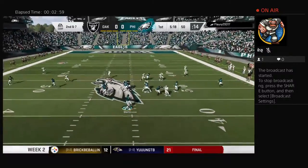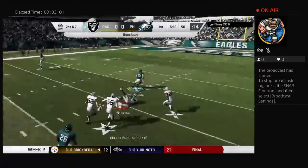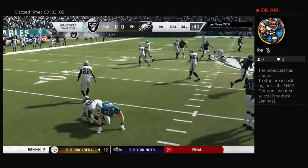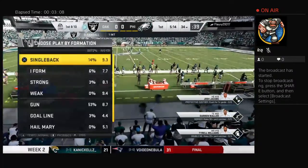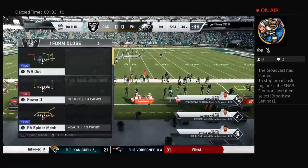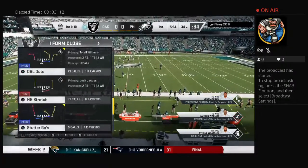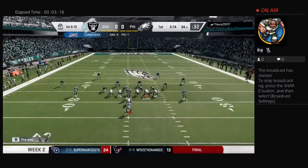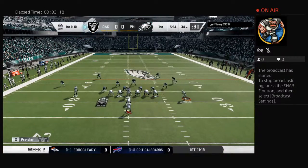it up. From midfield, here's Wentz. Into heavy traffic, and it's intercepted. Picked off by Demarius Randall, and his guys are going to take over at the 34-yard line. He's going through a rough patch throwing the football. 4 interceptions in that loss last week. Opening drive starts the game with a pick here.